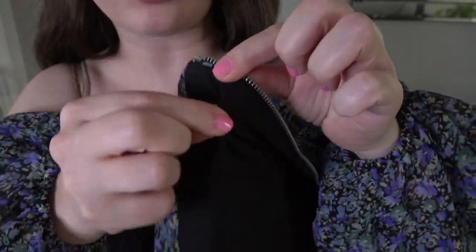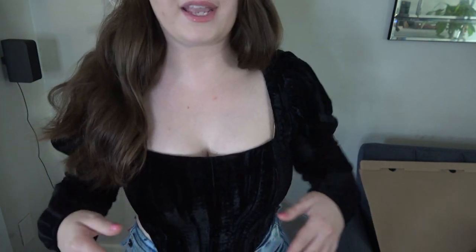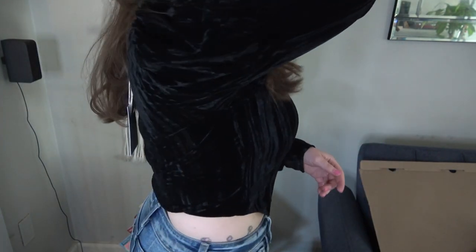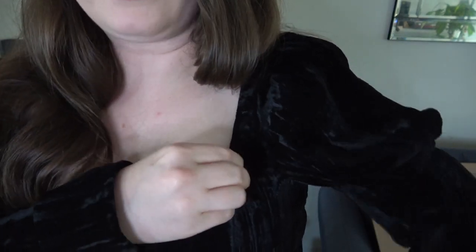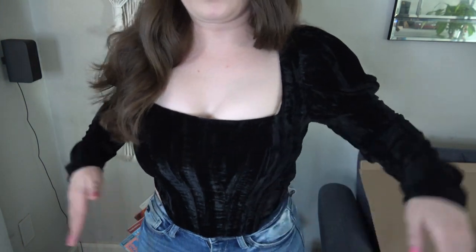Alright, it's not starting off strong. I cannot zip this up — each and every time I try to zip this up it gets caught on the lining, but it's too tight to just pull over you. You're supposed to be able to zip it in the back, but I can't figure it out, so unfortunately I'm not going to deal with this every day when I want to put it on — it's too much of a hassle. This top is super cute, I just don't know if it's very practical to wear because it is really short — you can see all of your skin here on the side, and it does kind of show my bra strap. It kind of has some boning here so it gives you that hourglass look, and there's a side zipper right here. I love crop tops, don't get me wrong, I just don't know if I like this style. I think it's really cute, but it is also really warm, so that also has me second guessing it.